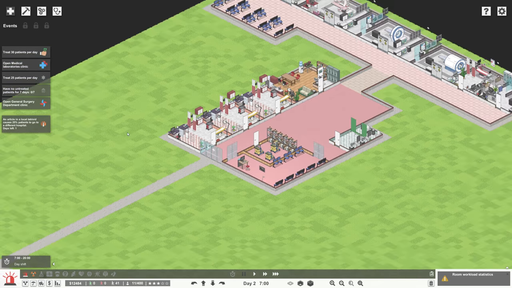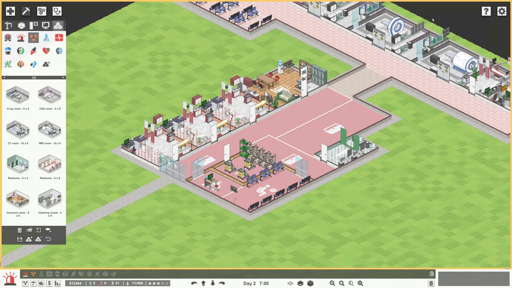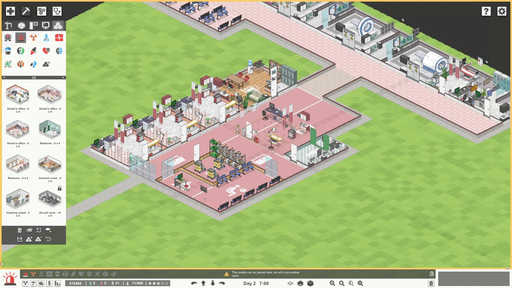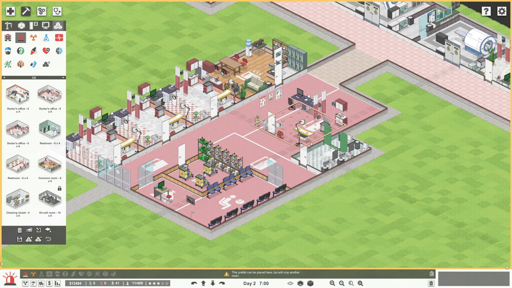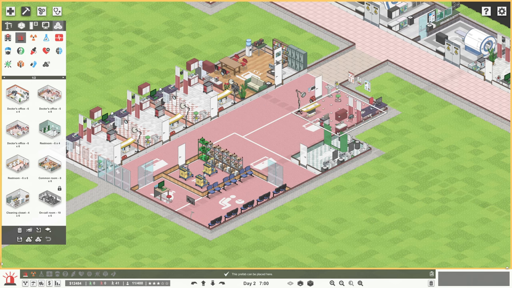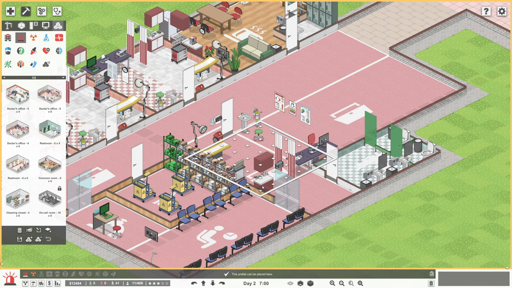So, I mean, what this is saying, to me at least, is that we need to get ourselves some more doctor's offices. Like, there's no way about it. We need to sort it out. Right. Doctor's office 6x6. Doctor's office in here? I mean, sure. Yeah, I don't necessarily hate that.